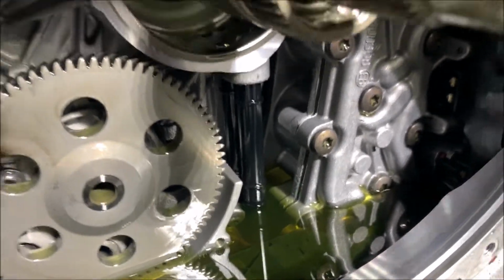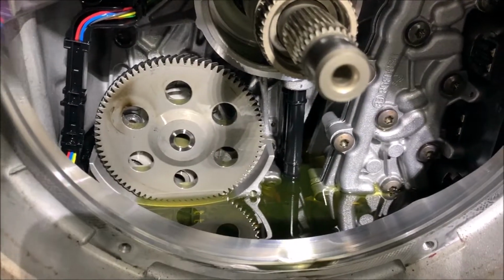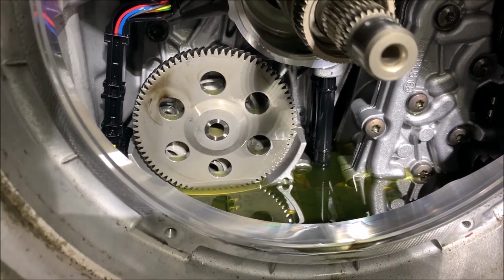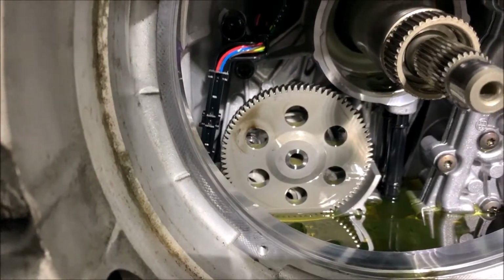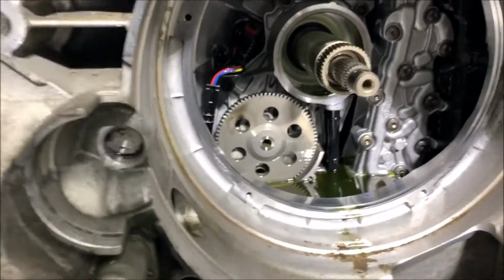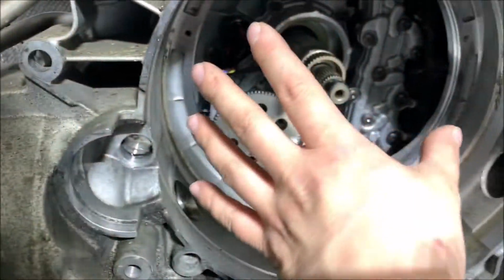I'm not gonna do any opening inside, because I did the service recently, 2,000 or 3,000 miles ago. So it's brand new fluid and new filters, pretty much everything is new. I'm gonna keep it this way, so I just have to clean up all around it and press the new clutch in.